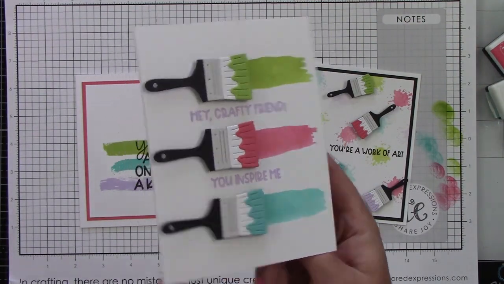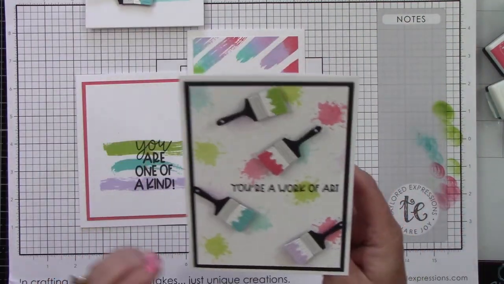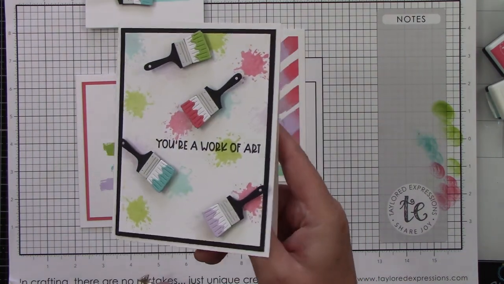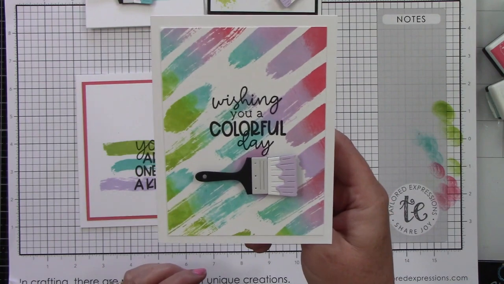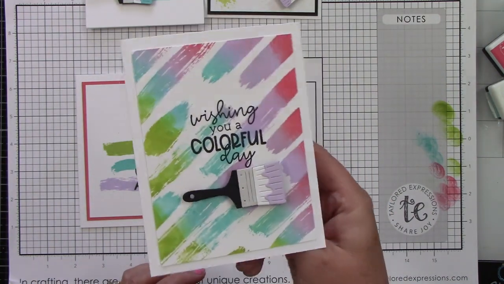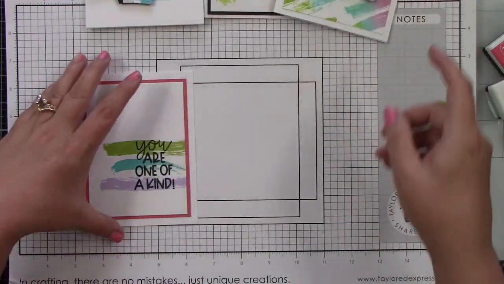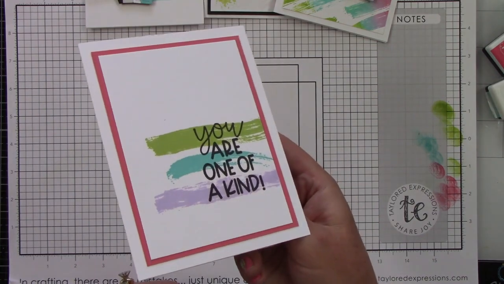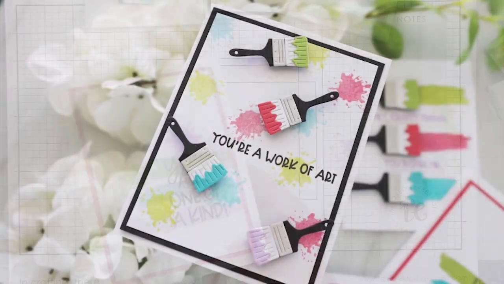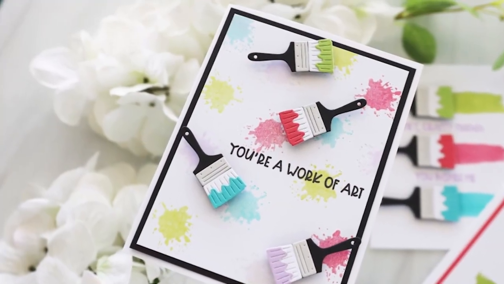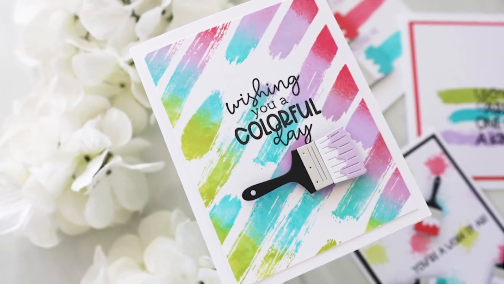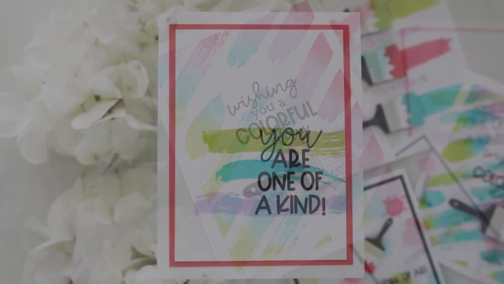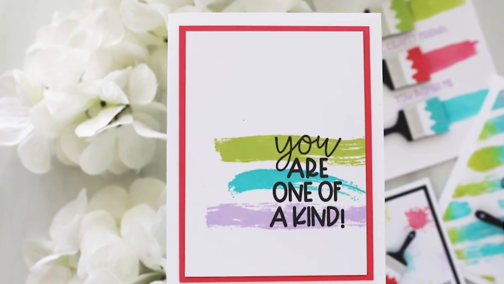Let's pop in those sentiments. I just looked through the sentiments and matched what would make sense on the outside sentiment to the inside sentiment. Then we can take a look at these here in just a second, but isn't that cute? I love these paint brushes and those stamp sets are amazing. Isn't that a cute one? I love all those little tiny paint brushes. Then we have all of the paint strokes on the background, and then we have this really simple card that doesn't have any paint brushes but really is super sweet. Thank you guys so very much for stopping by and watching. I hope that you enjoyed this video and I hope you have a wonderful day. You can find all of these products at the Tailored Expressions web store at tailoredexpressions.com.